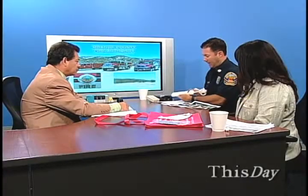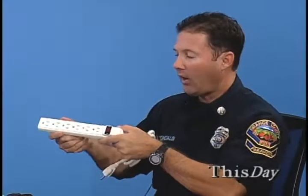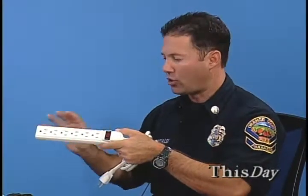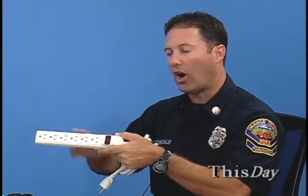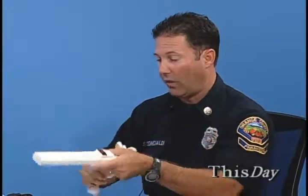So what we recommend is never to use these. These should never be used. We recommend basically an adapter like this, a multi-plug adapter that is a surge protector and a circuit breaker. That way, if there's a short, if there's a problem with electricity, it will automatically shut off and there'll be no more electricity flowing. When these are plugged in, even when the small appliance is off, you still have current running through. So these, we never recommend.